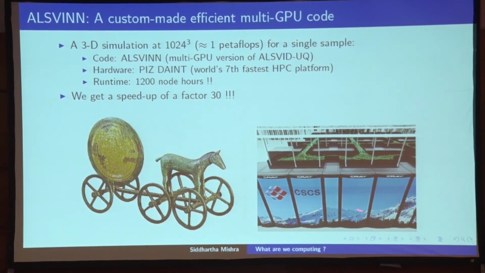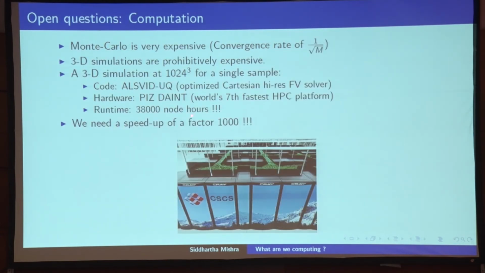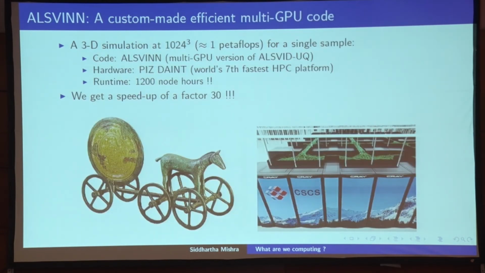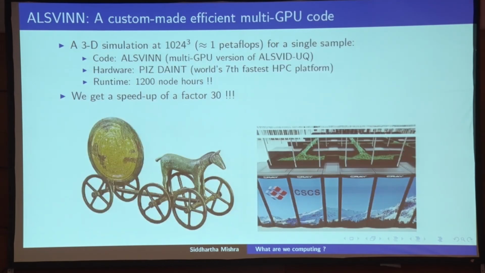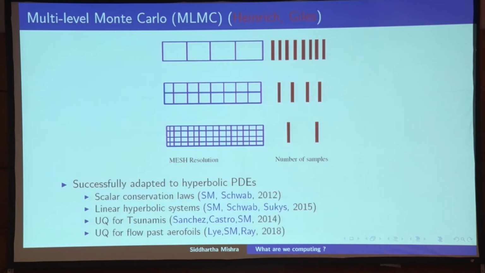And then we computed on the same system. Now for a single resolution, single run, we got it down from 38,000 to 1,200. So just by changing the code, which took 1 year, this is hard work, we got a factor of 33, a factor of 30. Remember, the challenge is a factor of 1,000. I already have a factor of 30 just by going to hardware, but that's it. We are not going to get big leaps in hardware. So we need to do something at the level of algorithms.